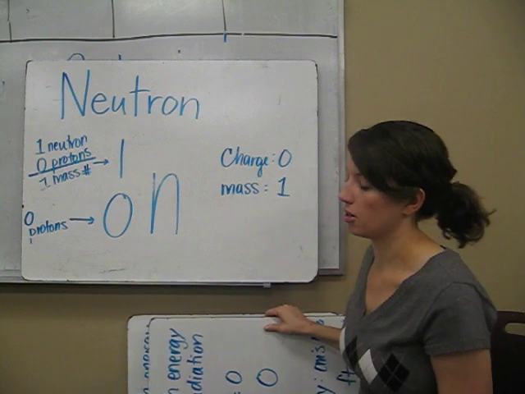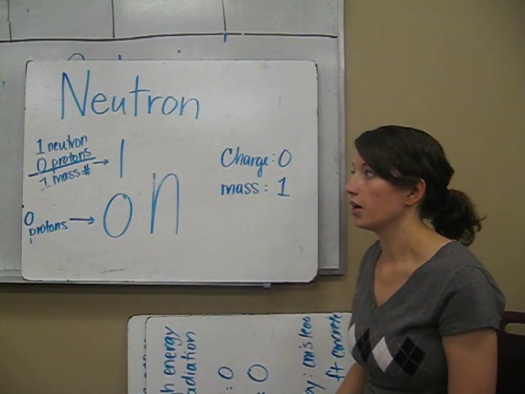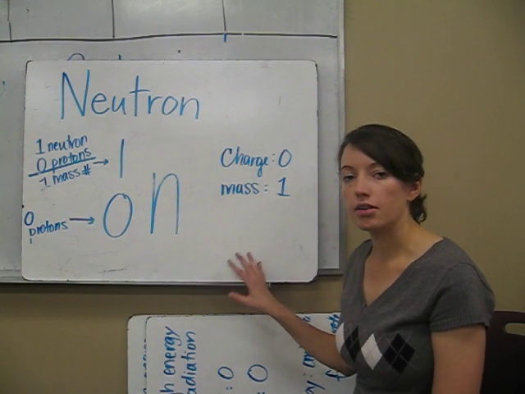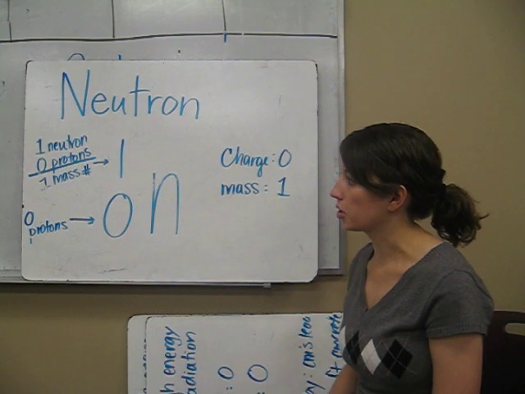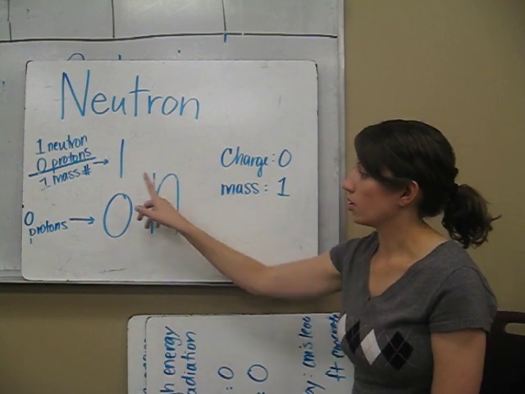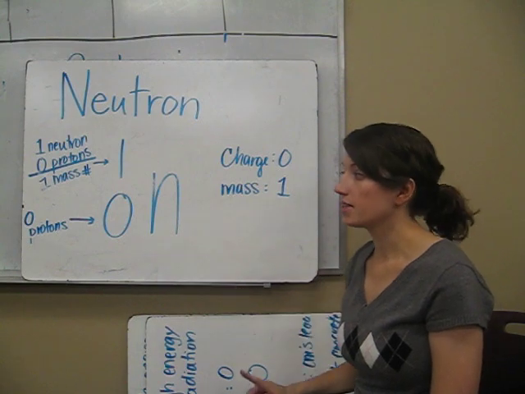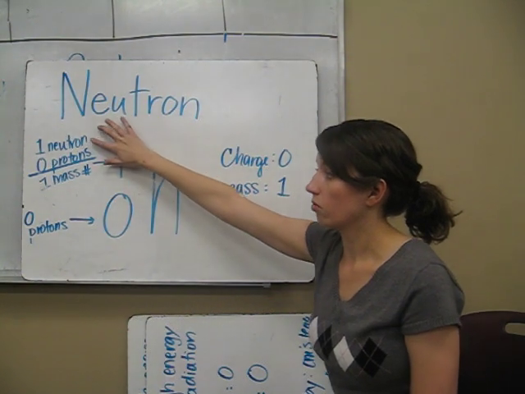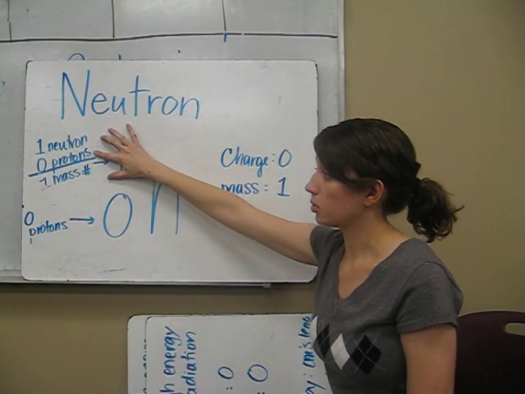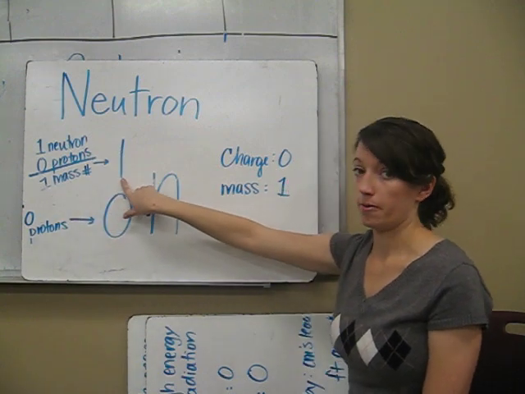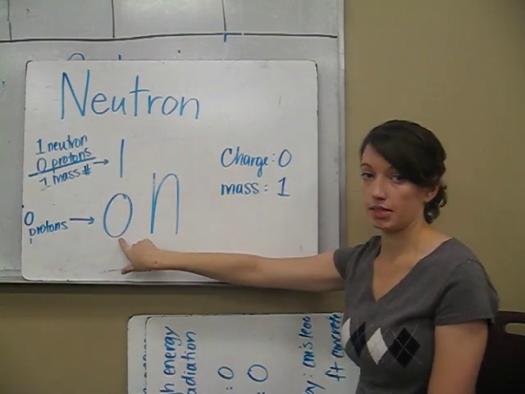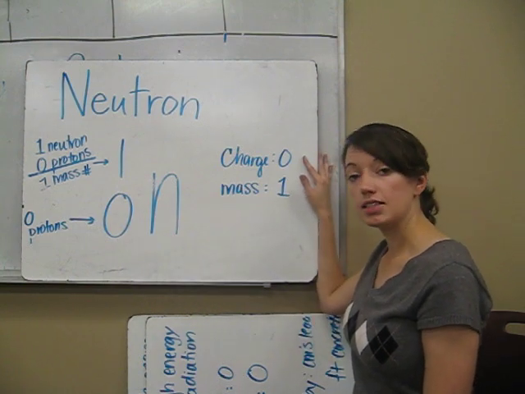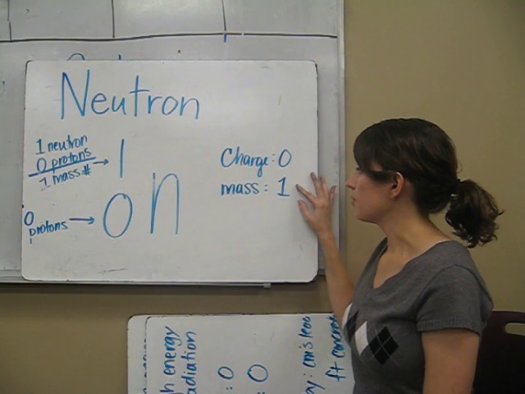There's a couple other particles that are important to our study of nuclear chemistry, one of which is the neutron. We've already learned about the neutron as part of the atom. Now we'll learn how to symbolize it and how it fits in with these other particles. We can symbolize a neutron with 1, 0, n. This hopefully makes sense because as a single neutron, the mass number comes from 1 neutron. 0 protons must have a mass number of 1. And like I said, 0 protons is why we place a 0 here. The lowercase n is the symbol. The charge of a neutron is 0 because it is neutral, and the mass is 1.